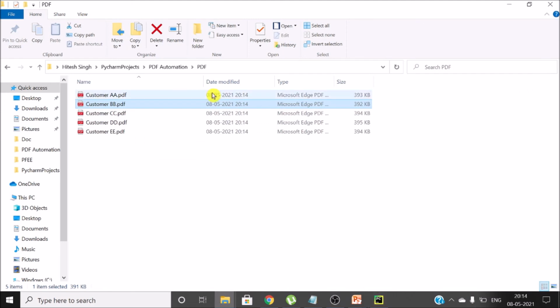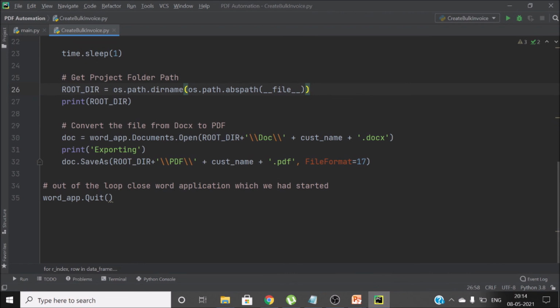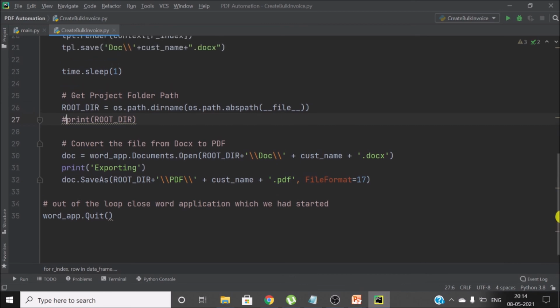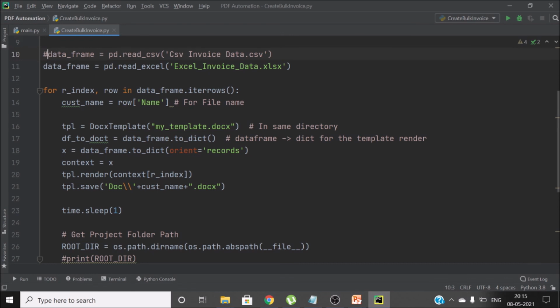So this is done from which data? From Excel data. Now, if you want to do the same thing for CSV, we don't need this line anymore. The variable is the same, only the source is changing again and again. So we will change the source this time.